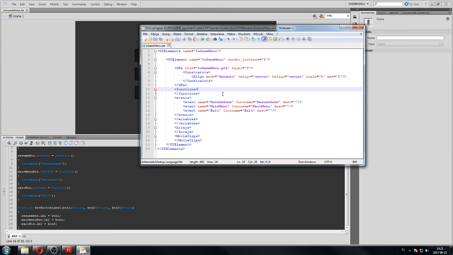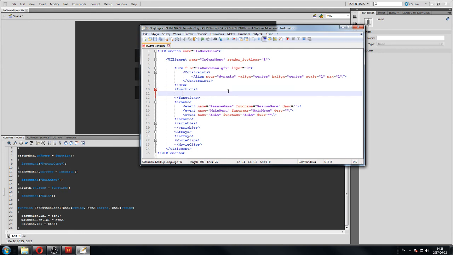Alright, we got the events, and what else? We have no variables, nothing else. We have just one function over here, so you have to put this function name. The function name is set button label. Function name once again the same, and then we got the description.